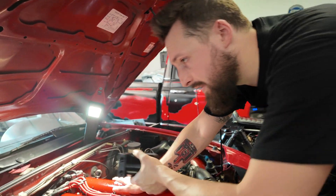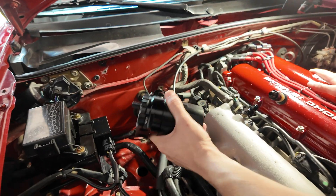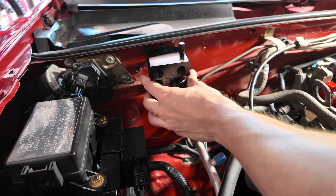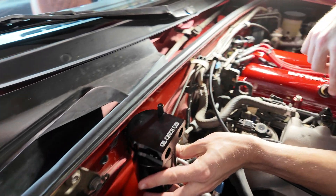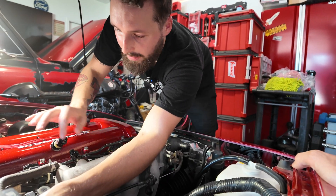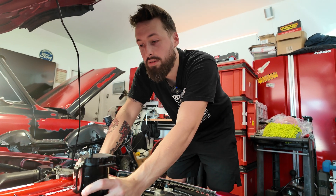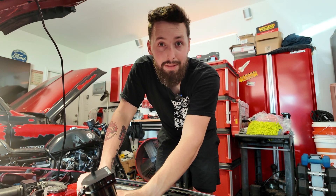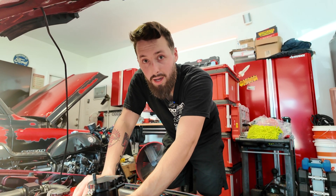Let's take our catch can and figure out where it's going to go in the car. Because of this base I've got in here there's no ABS, so this would otherwise be a prime area for ABS. I'm thinking of mounting it right about here. We want to make sure that dipstick doesn't hit the hood - I think we'll be good. This will mount here, and then our hoses have a good run from here out to a 90 into here, lower 90 into this one, which should give the hoses smooth curves. You don't want any sharp bends in your lines. We'll probably time-lapse the install, then come back and show you how to make some AN hoses.